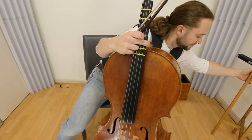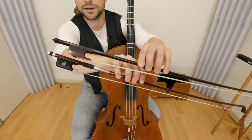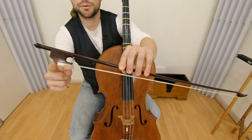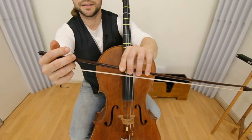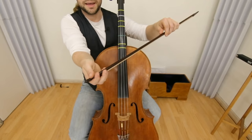Like I said to you just now, this bow here has a very interesting and very different shape to the frog. And I've always wondered what this does. Now I know, because the Baroque bow can be held like this. It also can be held like this. And this, I'm going to show the inside. This right here, this flat piece, goes against the palm. And you play like this.